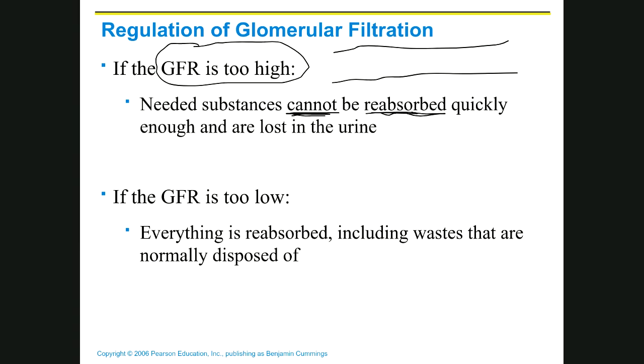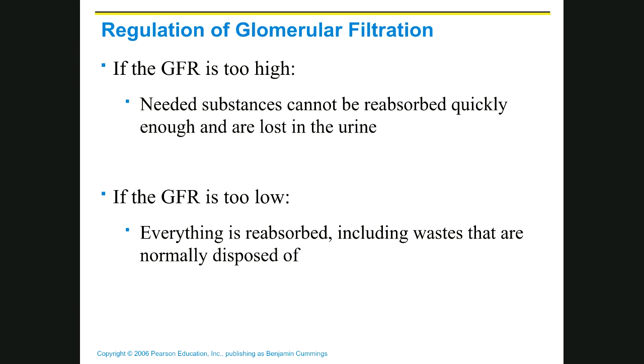In other words, it's flowing by. And here I am on the side of the river or side of a creek. And I'm trying to grab something. So here it comes floating by. It's something I want to keep. Well, if it's flowing pretty slowly, I can just grab it and get it out. But if it speeds up like crazy, if you have a huge rainstorm and water starts flowing through there really, really fast, this thing's going to zoom by so fast that I won't be able to catch it. And it's going to be lost. It's going to wind up in the urine. So we don't want GFR too high.